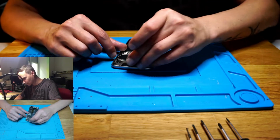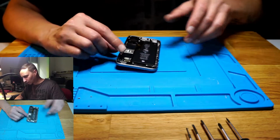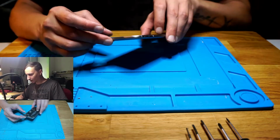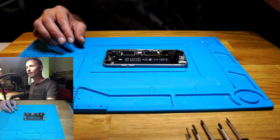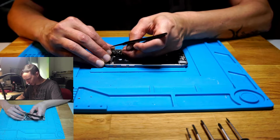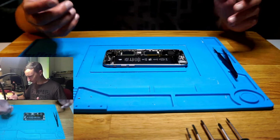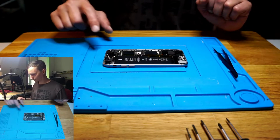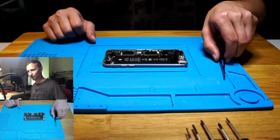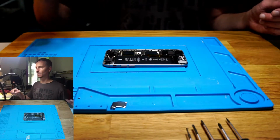So let's get rid of the camera connector. We can test if the leak is still present when we disconnect some stuff. So we disconnect the screen and the rear camera. So I'm gonna hook it up again.